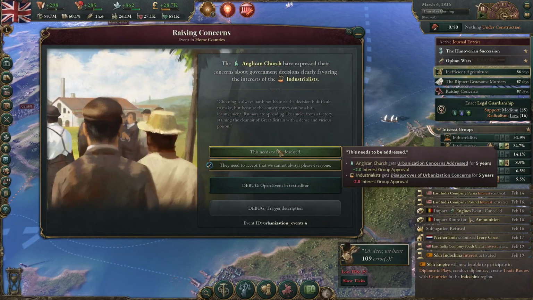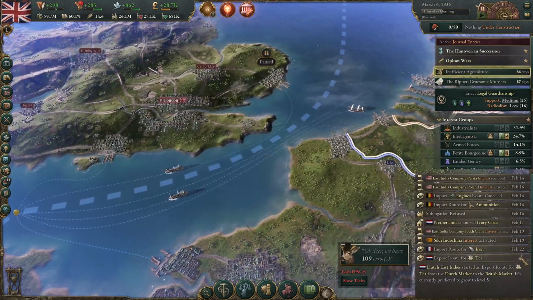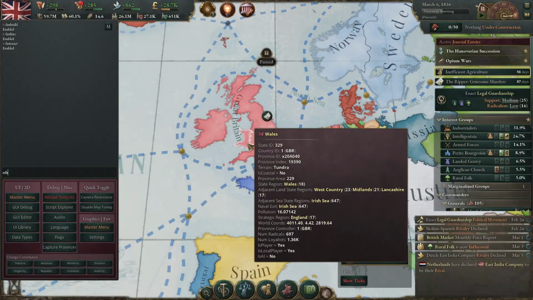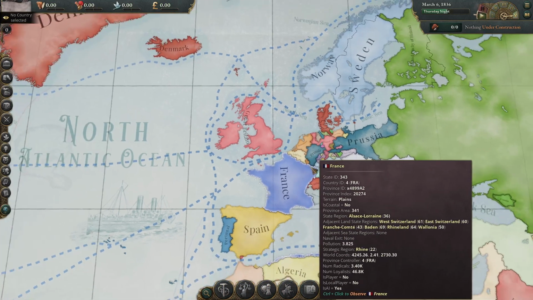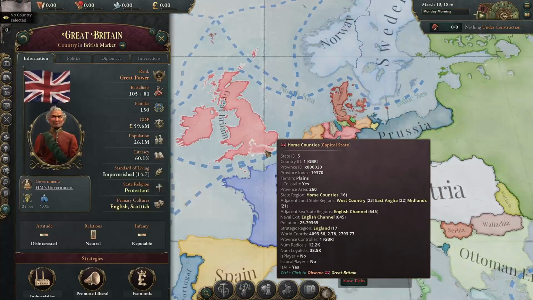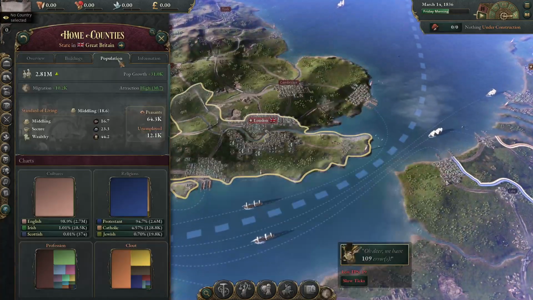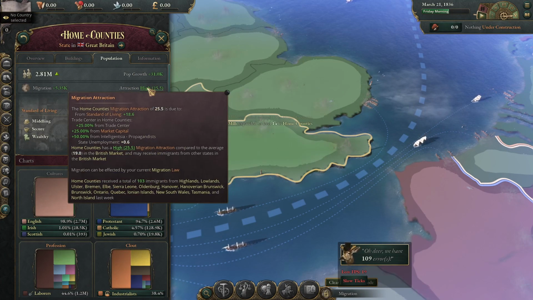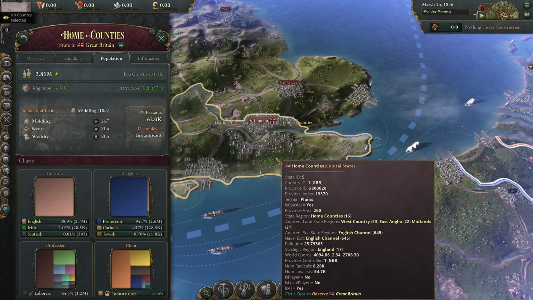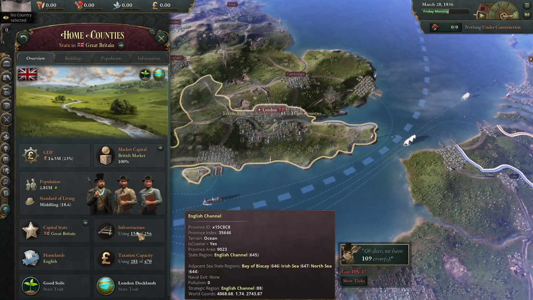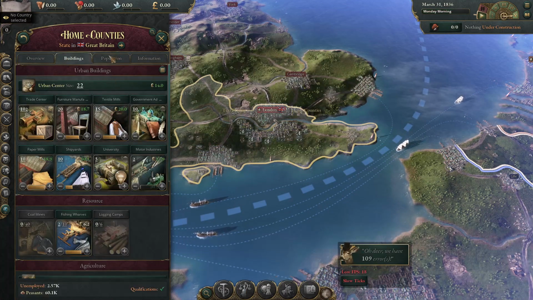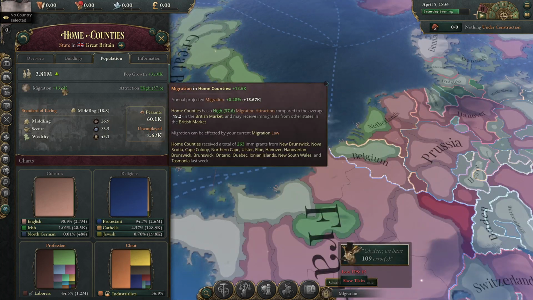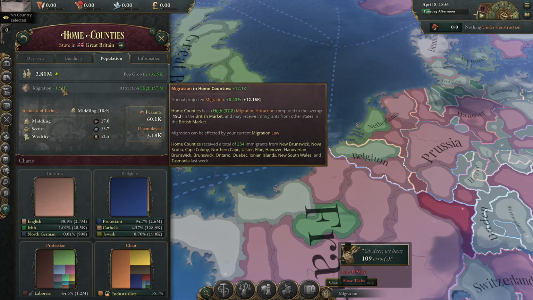That's going to increase. You know what? I'm not here to play the game. I'm here to see. All right, wait. We can do this in observer mode now. We can just watch as the AI probably experiences a ridiculous amount of migration here. They're going to start experiencing some serious migration locally because they're going to have plenty of infrastructure. They're going to have plenty of SOL because they have built it up locally, and then they're going to start draining it from everywhere else in the empire, in the trade network.